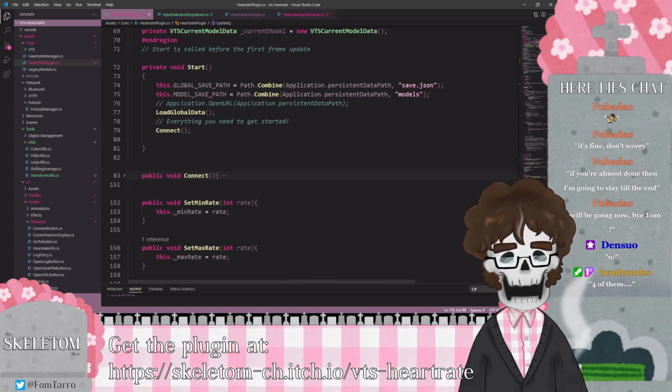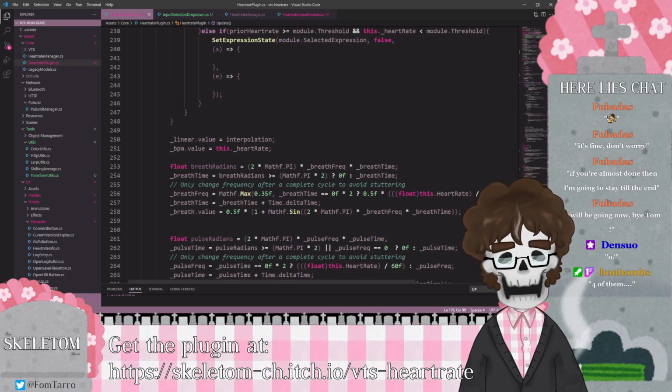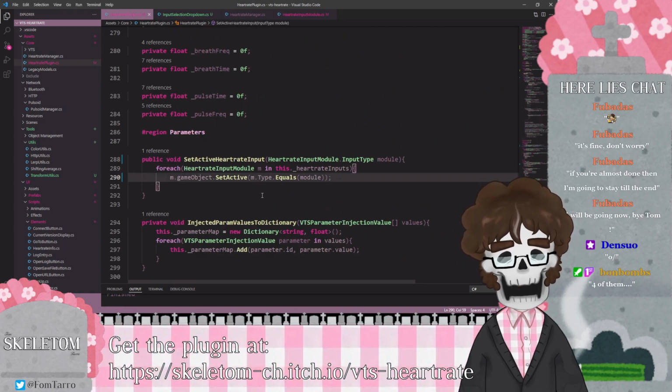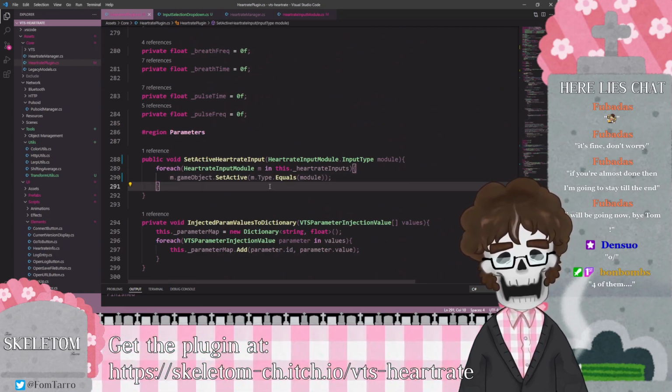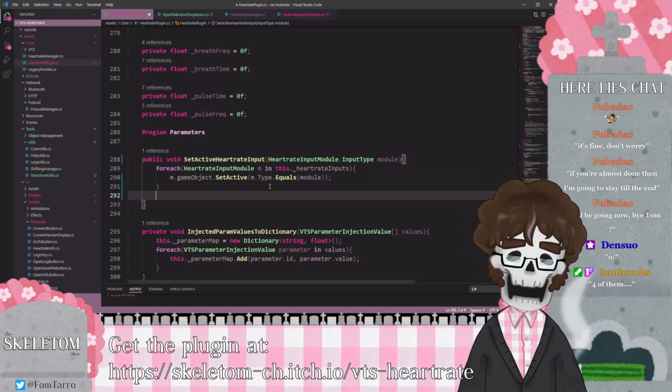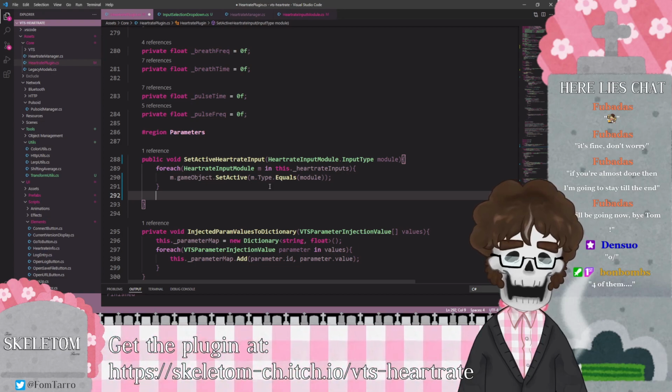We get a rolling average. Then when we set our active heart rate module, we do an iterate over all of them and set them active, true or false. And we're going to do this.